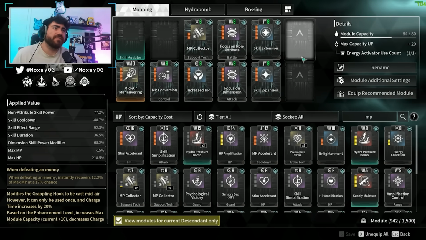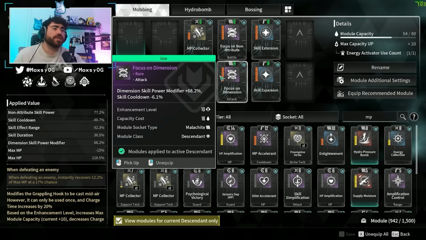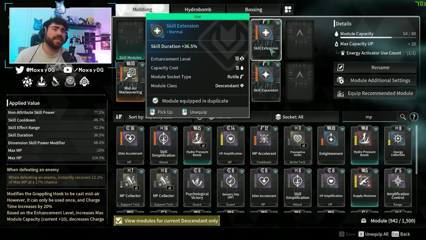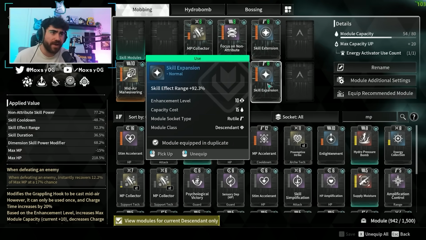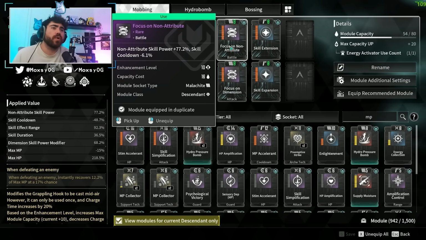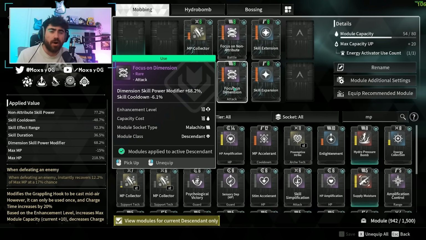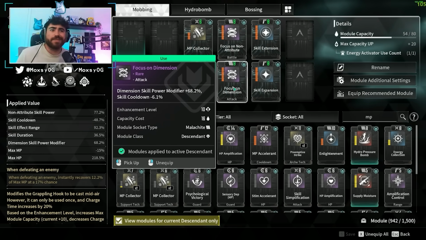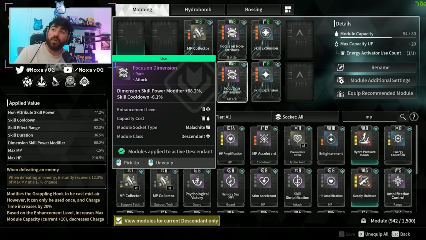So to start us out, we've got a very budget setup, which we'll talk about first. On the budget setup, we're just looking for quality of life and damage. Skill extension for more duration of our dots is fantastic. Skill expansion for more range on our abilities is also great. We're also going to be using both base power and modifier on her. The big thing is modifier is only really necessary if you're using skills that have low modifier.